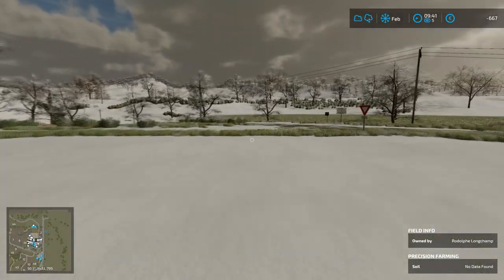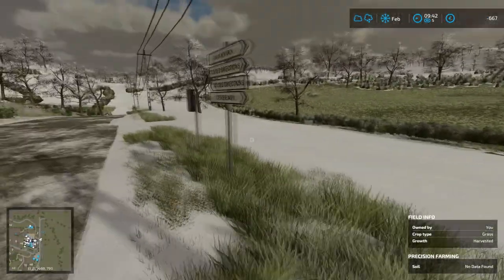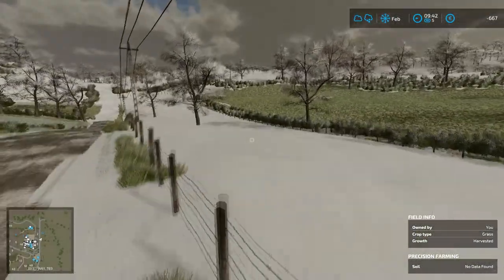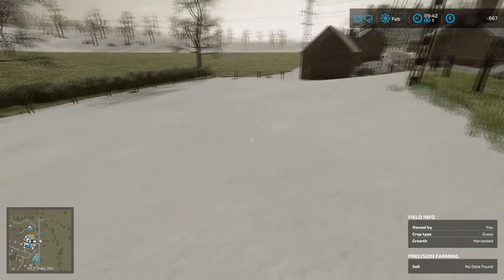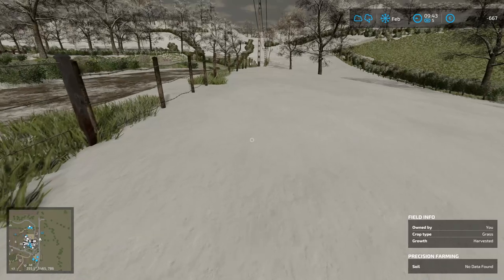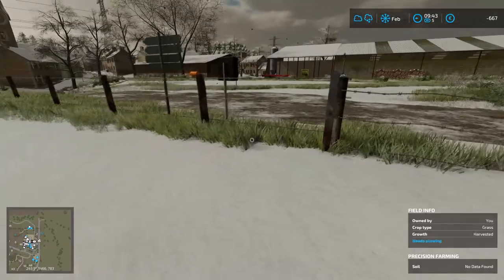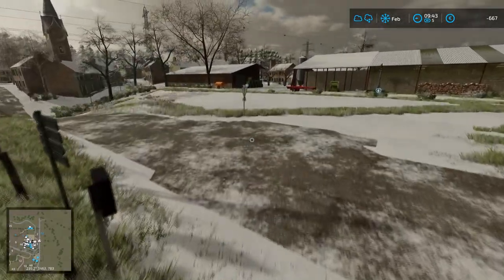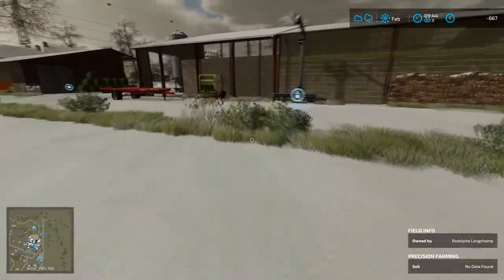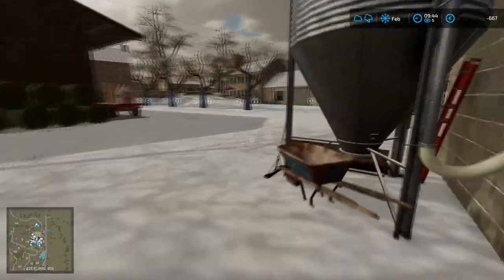So yes, what is happening? The field that we purchased over here, this one, I'm not quite sure why the fence has gone away. There we go. Yeah, this grass field that we actually did for a contract and then purchased afterwards, we're going to turn this eventually into what's that other stuff? Why can I not remember the name of it? It's like clover, but different. Run across the road here quick and we'll... Alfalfa, that's what it's called. So yeah, we will be getting some of that planted eventually.